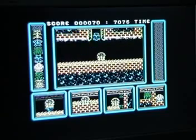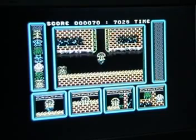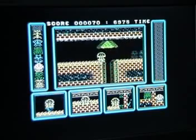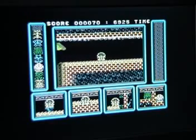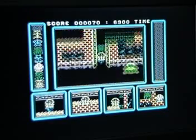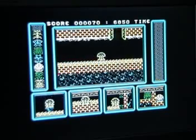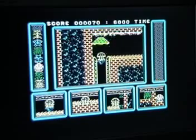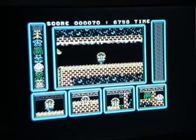I've lost him already. It's a disaster already. Every time they bump into each other, they change direction. Every time... Oh, he's gone up there. Every time they fall down a hole, they change direction, so it's a real nightmare to try and get them in the right place. At the moment, none of them seem to be going up to the top, which is a bit of a problem.